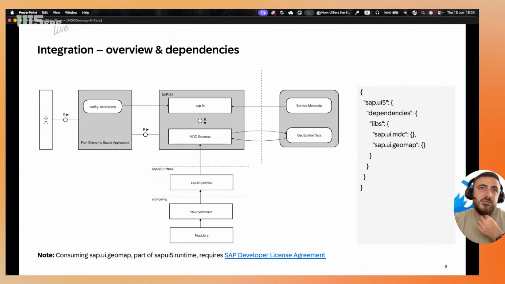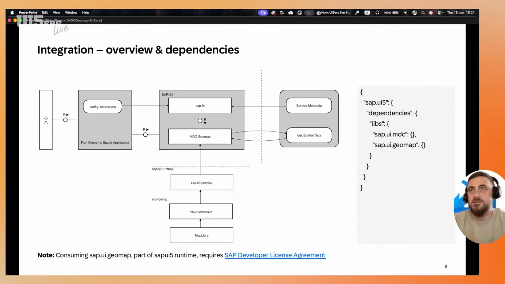Now let's go to the usage part. Here you can see on this diagram the layers and how we actually did it. At the beginning, GeoMap was something that we implemented as a web component, but then Peter, who is here today with us, came with the UI5 tooling, and we also have it in sap-ui-5.